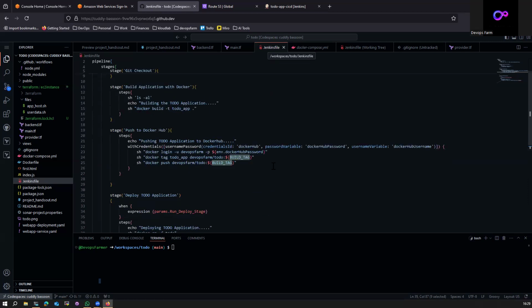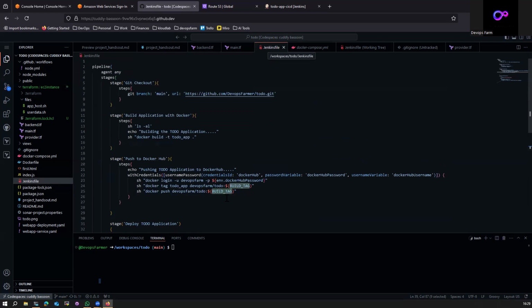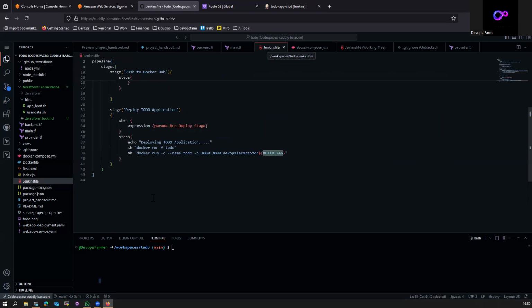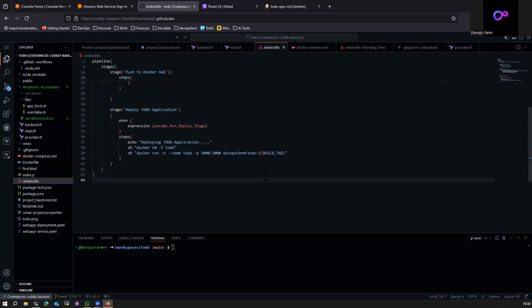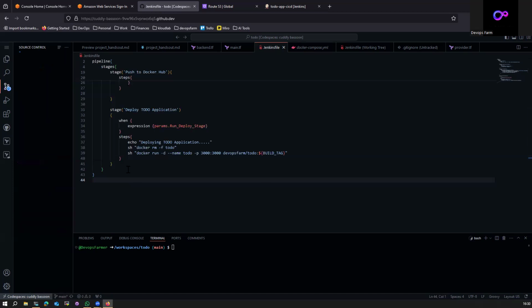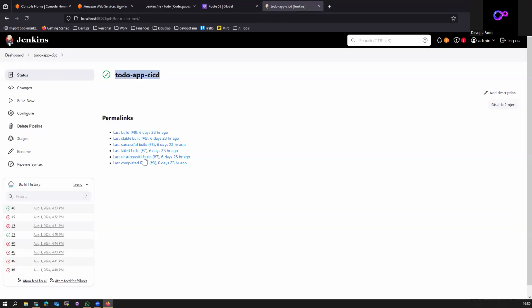How do we calculate build tags? The build tag is calculated based on the input you provide from the UI. We'll see how it works. So it runs this one. Let me just try to run it. I need to push it so that it gets checked in. Okay, perfect, and I go here.